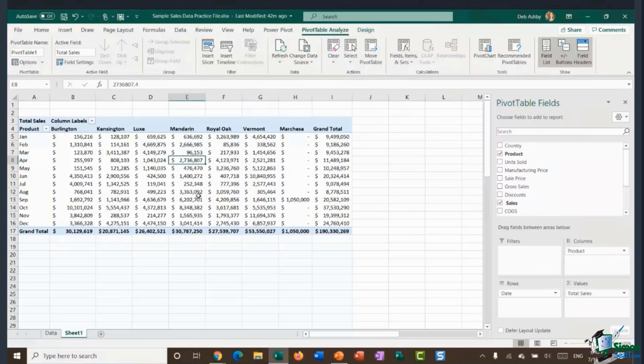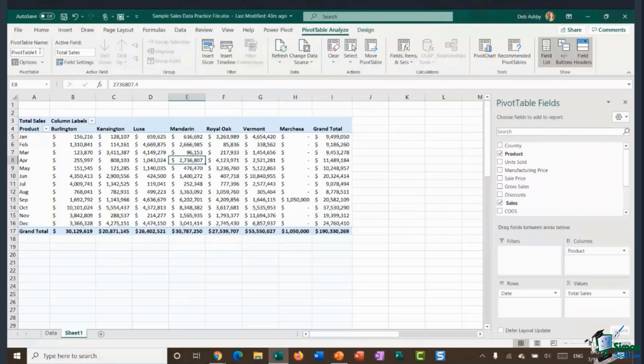Now, what I'm going to do here is I've got my pivot table. It looks reasonably good. I'm going to go in and name my pivot table. So again, up to PivotTable Analyze, in the first group, I just have the generic name of PivotTable1. Now, I always recommend, even though it does seem a little bit tedious, that you go through and name any tables that you create, any pivot charts, any pivot tables. This is particularly important when you start to get into things like building dashboards and adding slicers, because if you've got quite a lot of pivot tables and pivot charts going on, you're going to need to be able to identify those charts. So if you give them a name, it's a lot easier to identify them. Otherwise, they're just going to be called PivotTable1, PivotTable2, and so on and so forth.